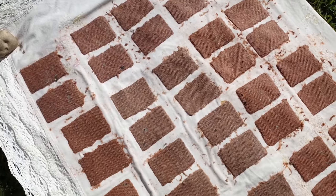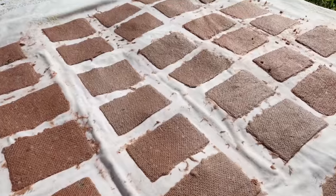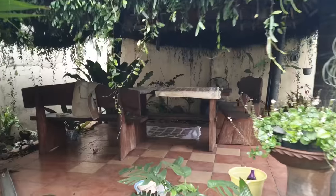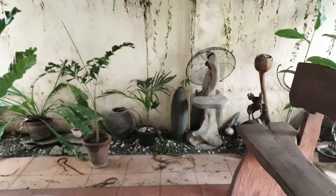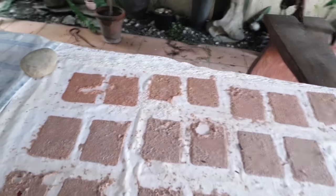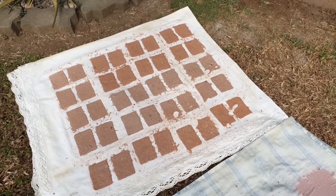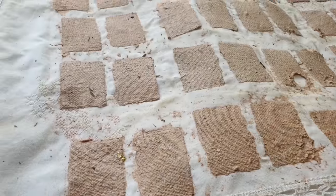The next step is to dry the sheets, and the best way to do it is in direct sunlight. I started making my handmade paper late in the afternoon and ran out of daylight, so I decided to put the sheets in a shaded area just in case it would rain that evening — and it did. I put the sheets in the hut, and the next day I found droplet marks on some of them because the hut had holes on the roof. That damaged a couple of sheets, but I can always tear them into smaller pieces, so no waste. Then I took them out to dry under the sun again, and they dried up pretty quickly.